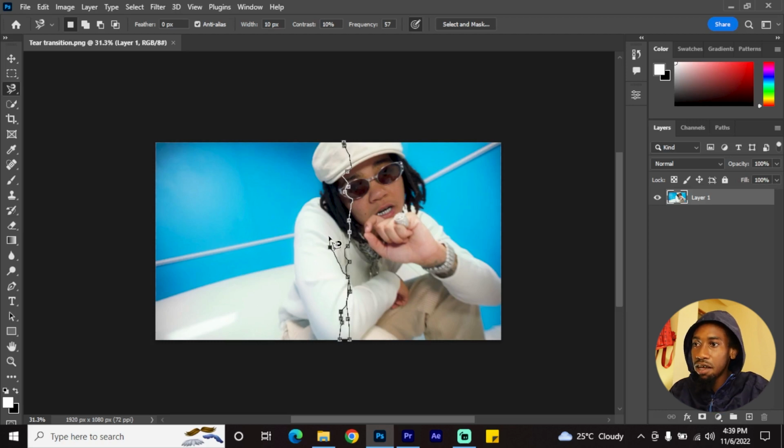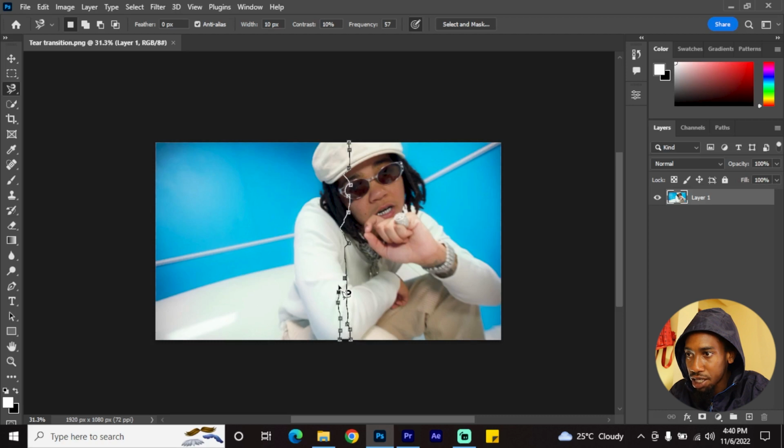So if it tries going back, just end it and then restart it all again. So you want something which has some distance to the others. So just use this magnetic lasso tool, go to the end, add a point manually, then add another point right here, then let's go towards the top.